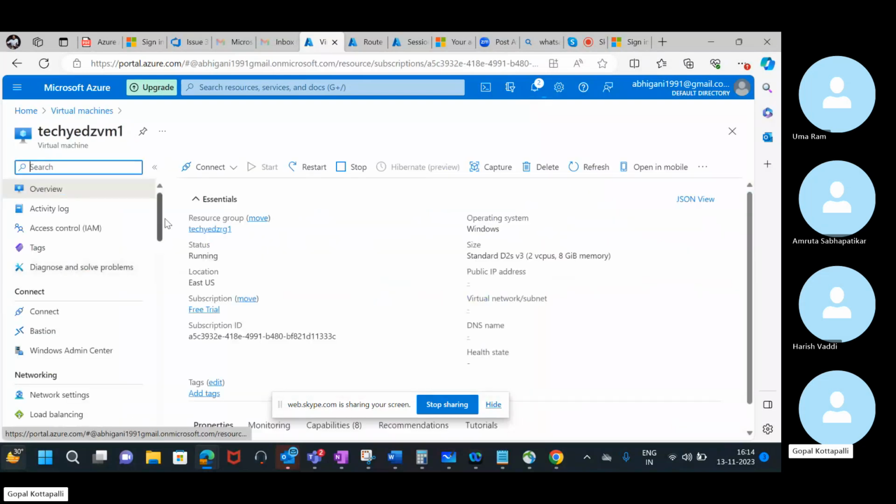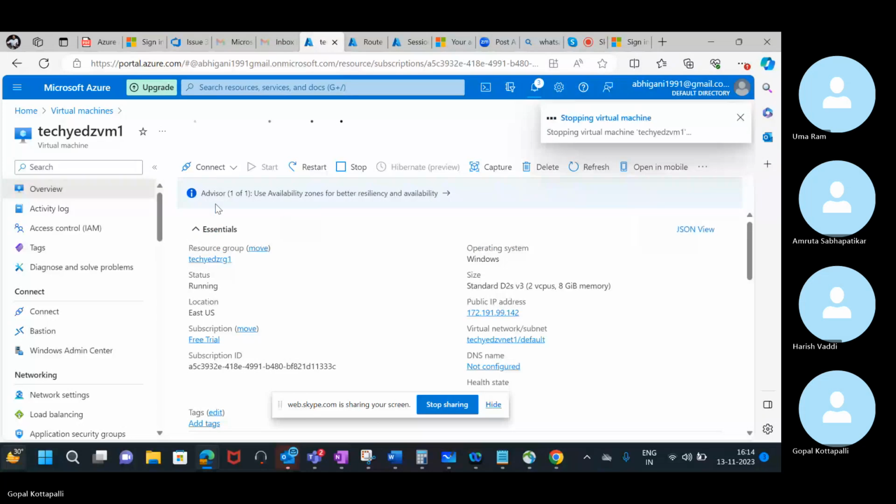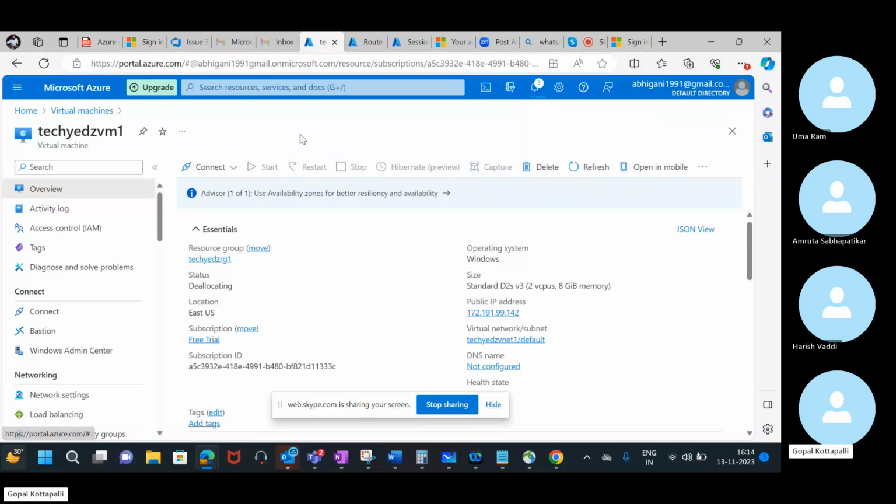There are other virtual machines also, so that's why it is being charged. Whenever you don't have your virtual machine in use, you need to come here and stop it. It means it will deallocate the virtual machine. The virtual machine will be in deallocated or stopped status, and you will not be charged.